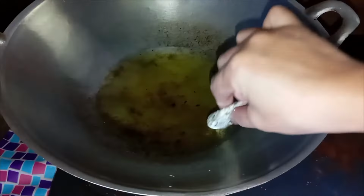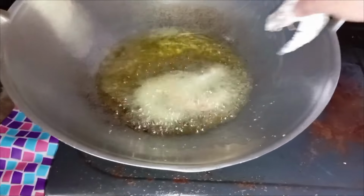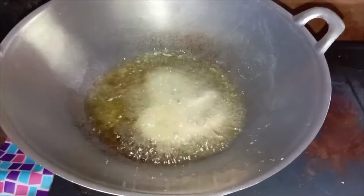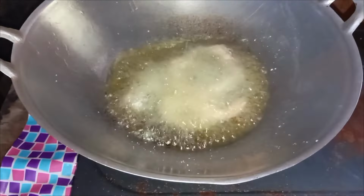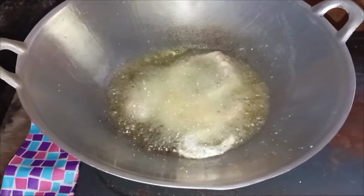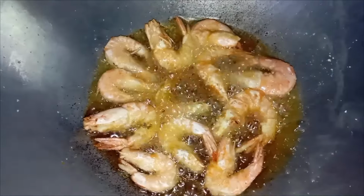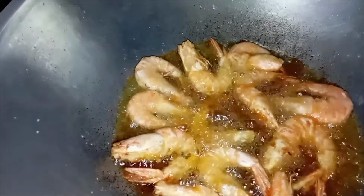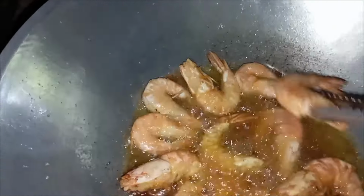Now we're going to fry the prawns. And for the frying part, we don't want to overcook the prawns because prawns easily get cooked. So a maximum of 2 minutes and it's done. Because when you overcook the prawns, it's not gonna be good. It becomes chewy. The moment you see the prawns are cooked to golden brown, that means it's already cooked.